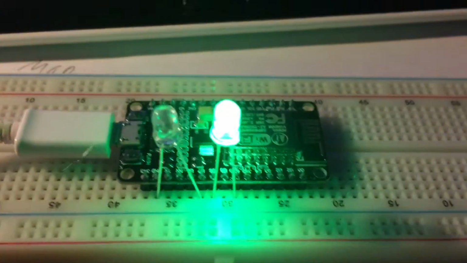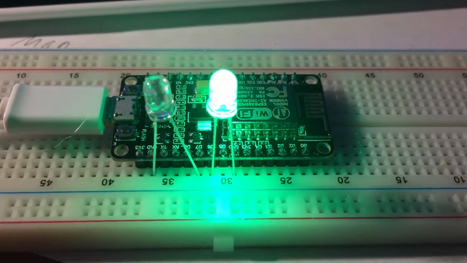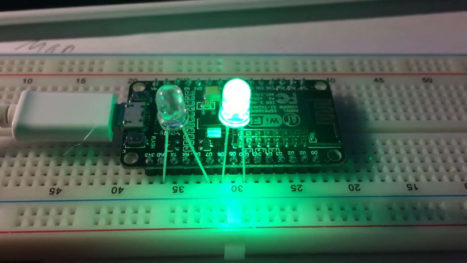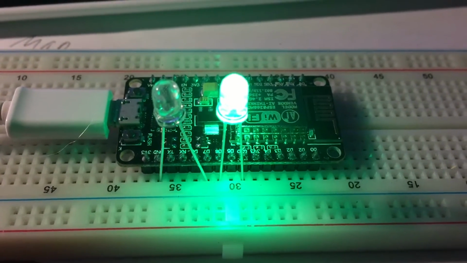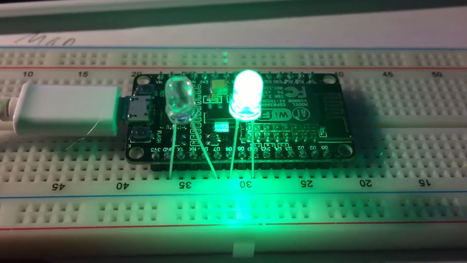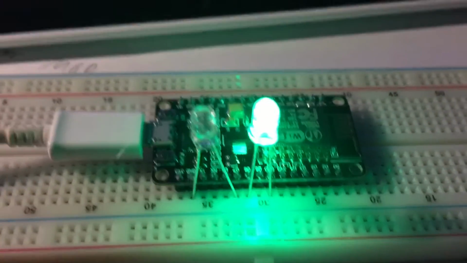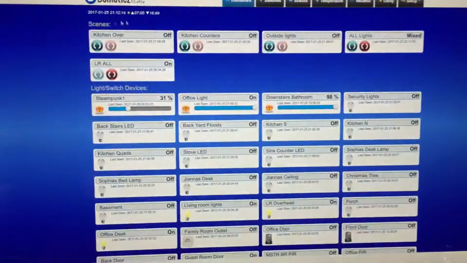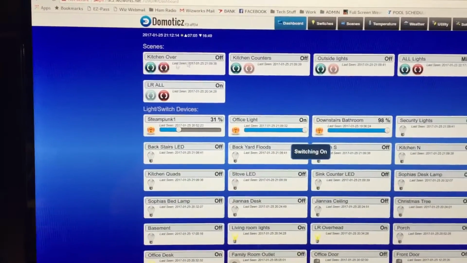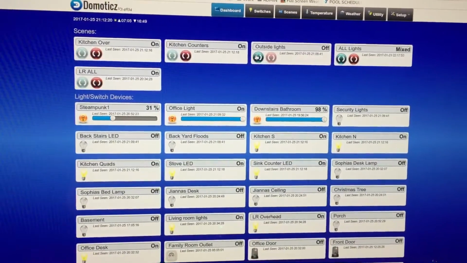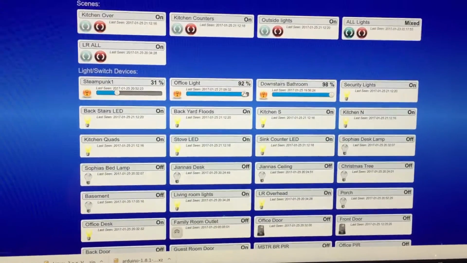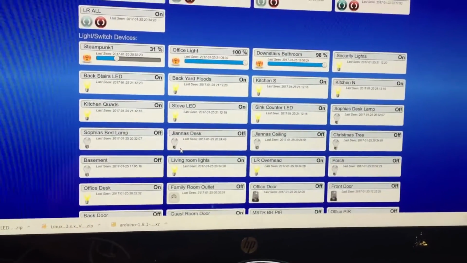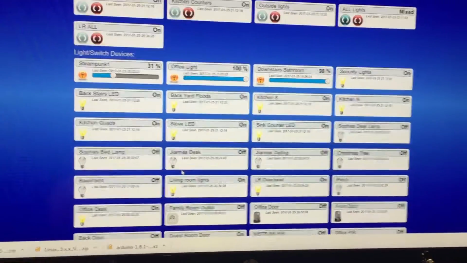So here it is. When our electric utilization is low, let's say under a kilowatt, the green light lights, indicating that we're saving money and we're in conservation mode. So this helps us keep track of our energy utilization. But let's say I go and turn on a bunch of lights. I'm going to turn on all the kitchen lights, turn on the outdoor lights. Heck, I'll even turn the office light up to full brightness. And that should be enough to raise our electric utilization.